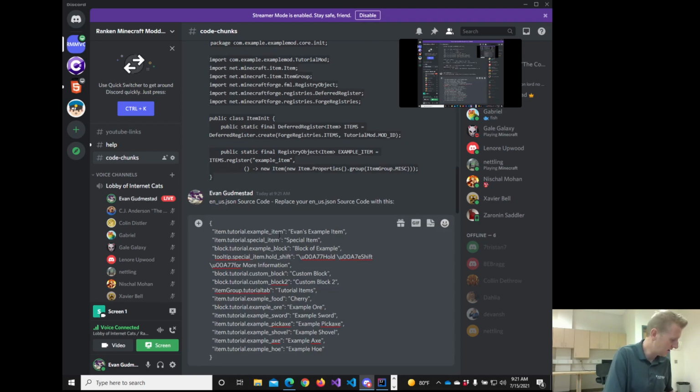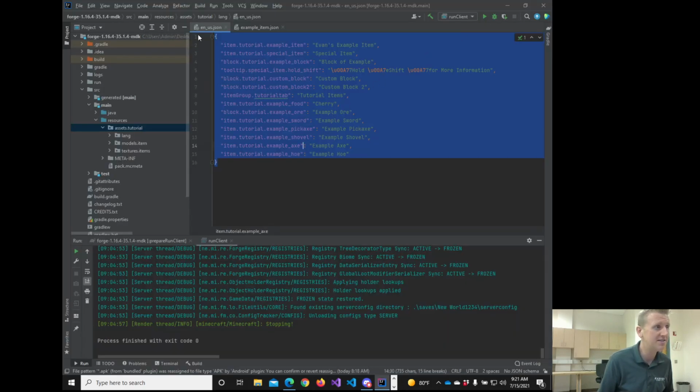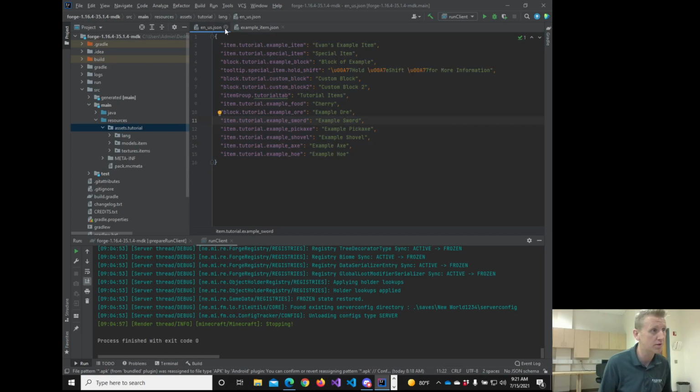Literally, you come in here, you copy this, and you paste it into en_us.json. That is the third file that you're going to create today and that you're going to be required to do to get this tutorial to work.